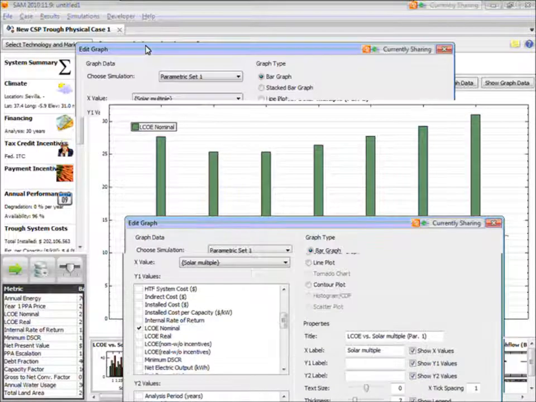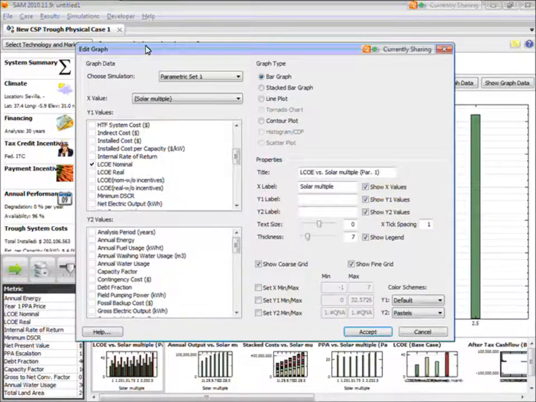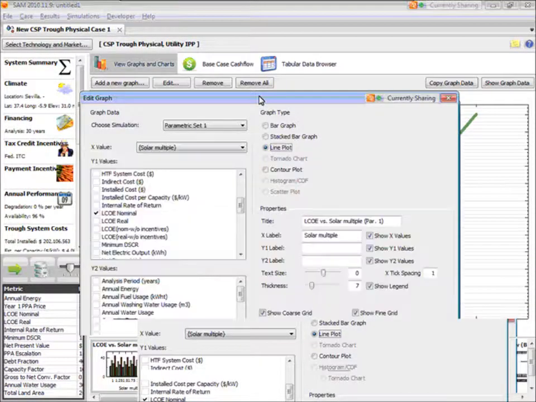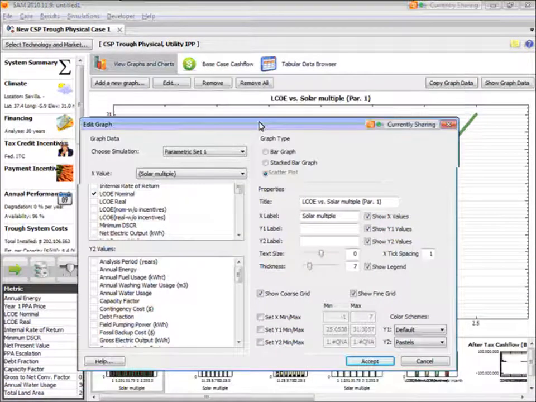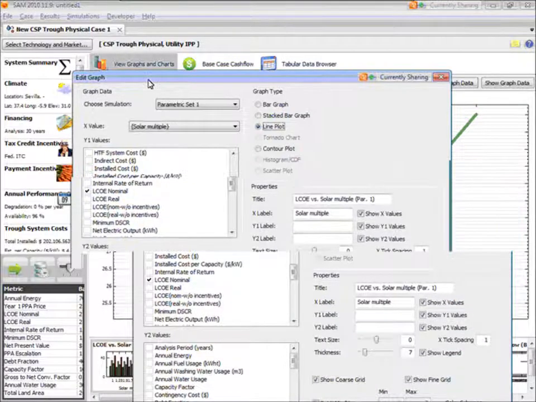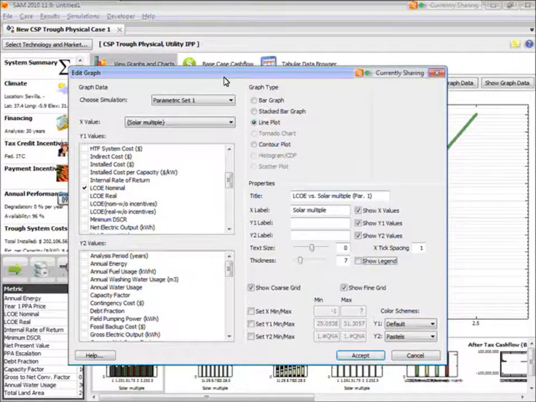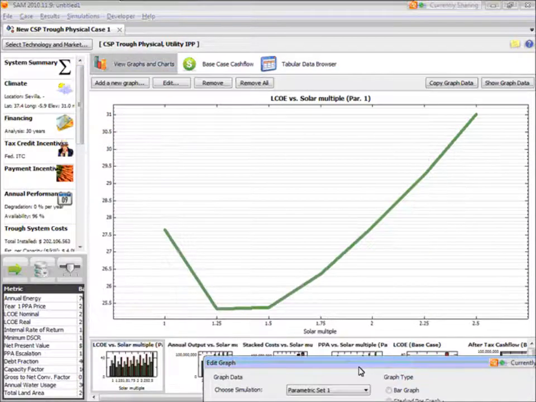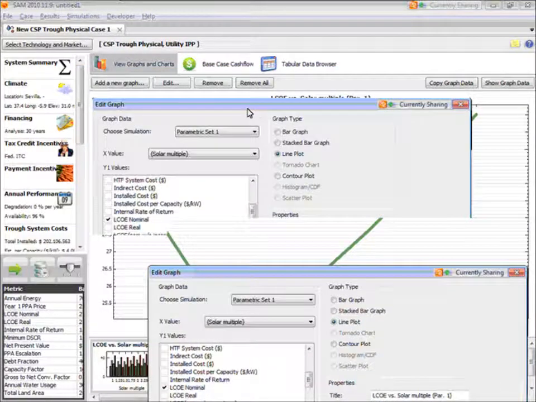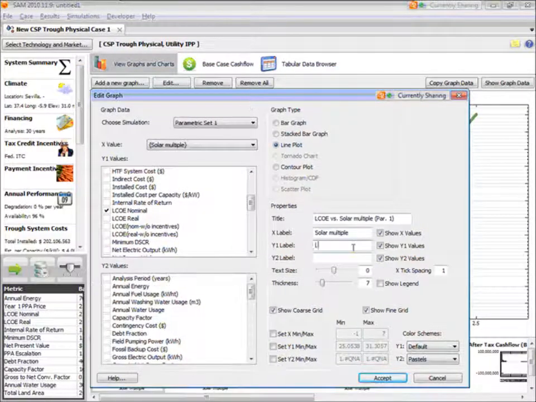I think a line graph might be better for this purpose. And then I see there's a legend here that I don't really need, so I'll clear the legend. And I'll add a Y label so I know what I'm looking at.